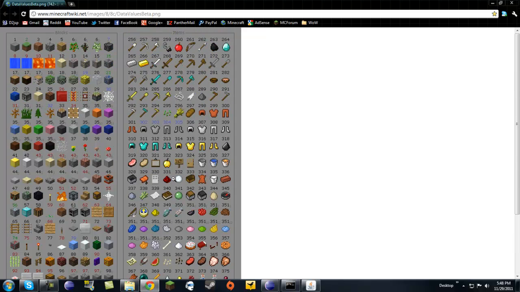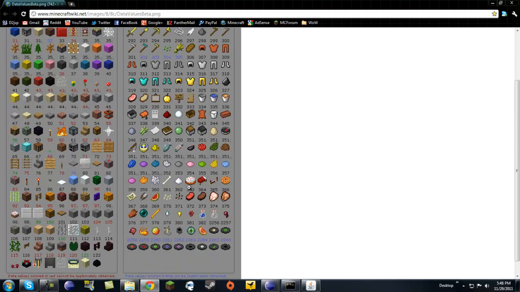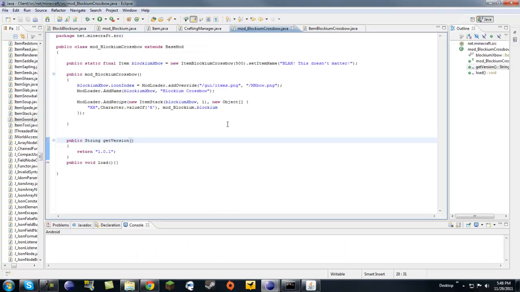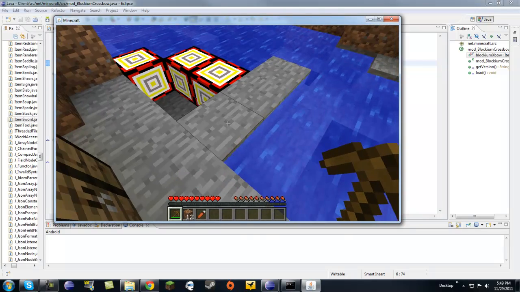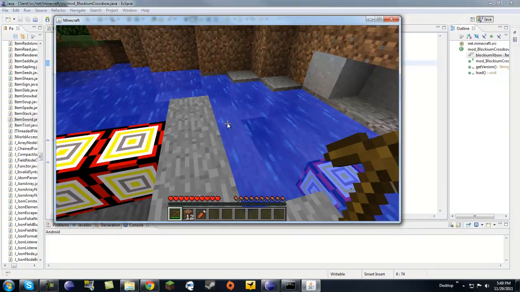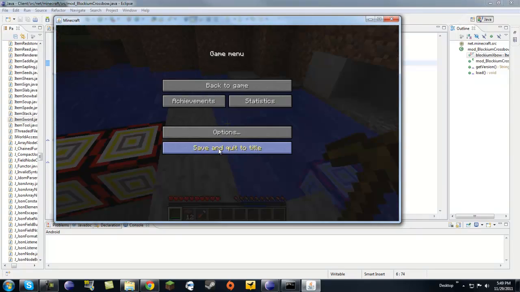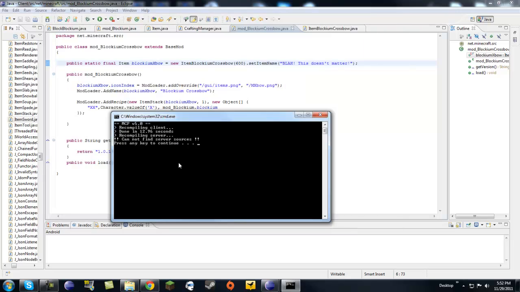God, this is so stupid. There's so many hidden items that the ID is just... Okay, because this is definitely not mine. But I think that's what happened, is that 500 is actually the ID of this quiver. That's really weird. Alright, you know what? I'll be right back. I'll fix it. I'll cut this out, and hopefully I'll get it working. I'll try to set the ID to like 2000.